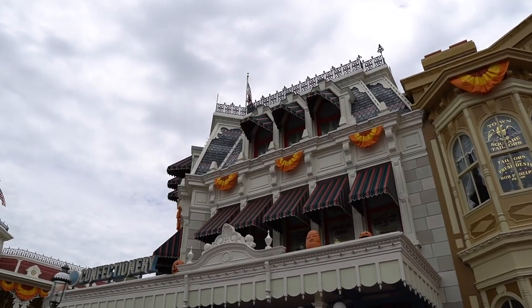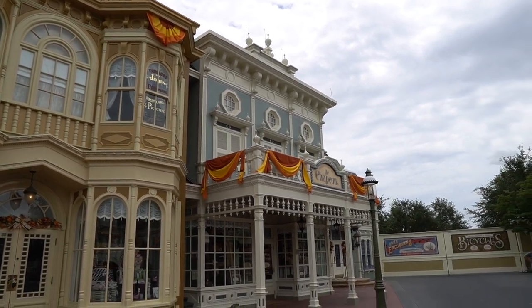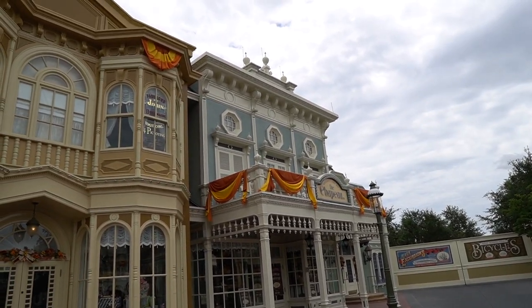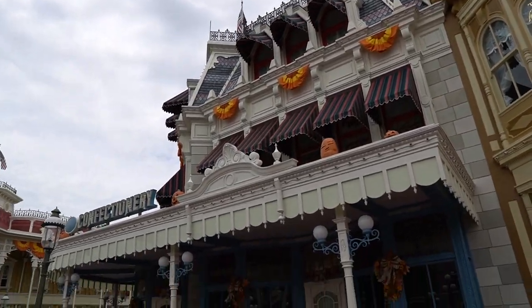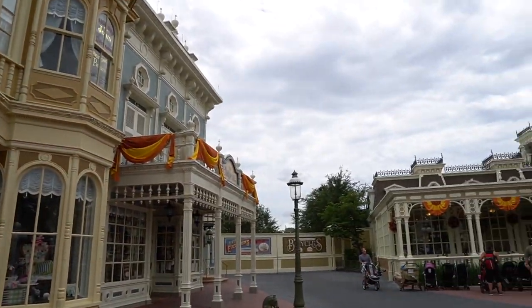Look at this. Halloween and the fall decorations are out. Not all of them just yet. We have a ton of bunting. The pumpkins are here. Some wreaths are here. Not the Mickey pumpkin head wreaths just yet.